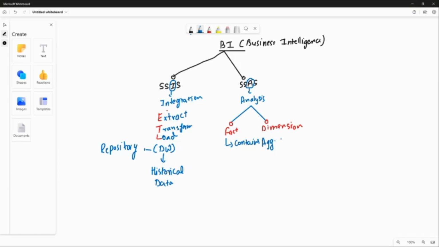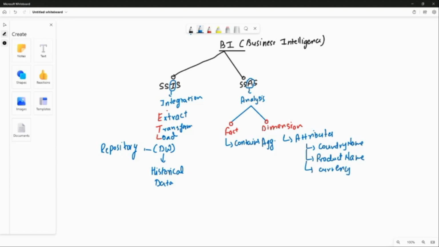And dimension tables are a collection of attributes. When I say attributes, we have some examples, like country name, product name, and currency name.